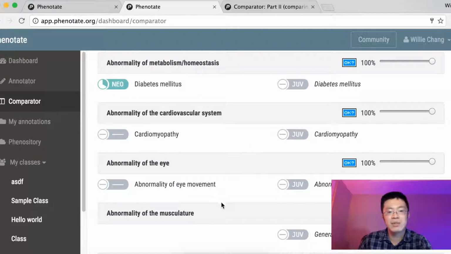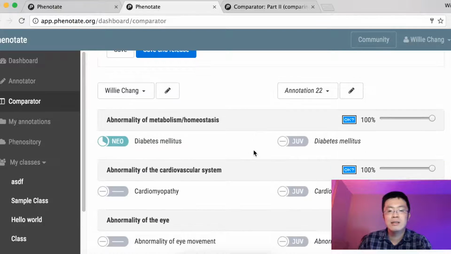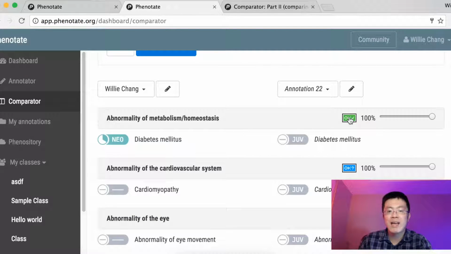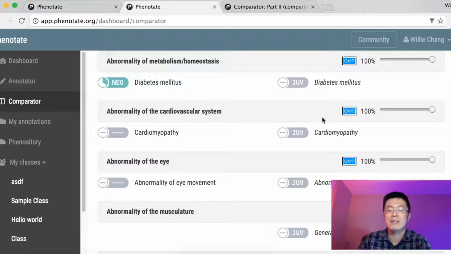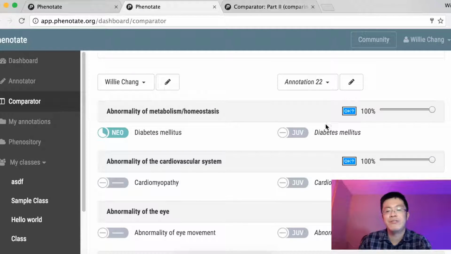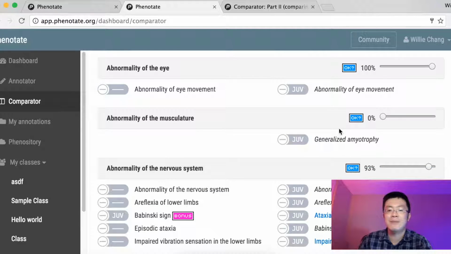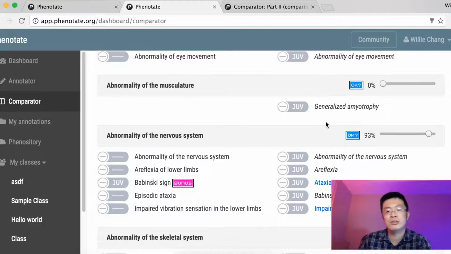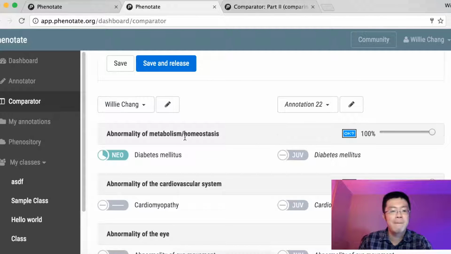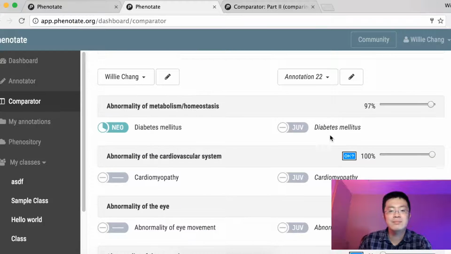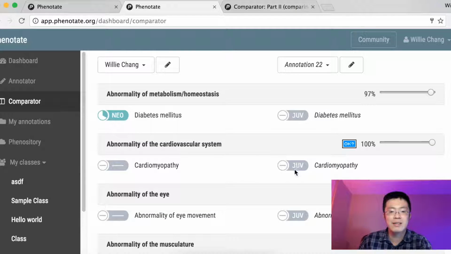On the left, basically what the student has done, on the right is the standard. Here you have the OK badges that you saw in the annotator. So when you click on them, you verify that the grade that the computer or the program thinks is correct. So, for example, this is a bit off, so maybe I'll dock a few points. This is completely correct, well, except they missed the juvenile. Typically, for the onsets and the frequency, we give that as bonus points, so maybe we'll just leave it as is.